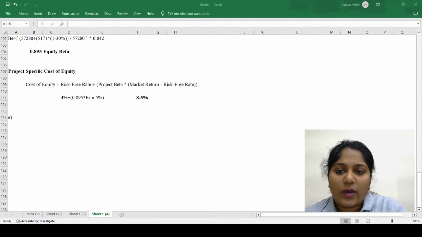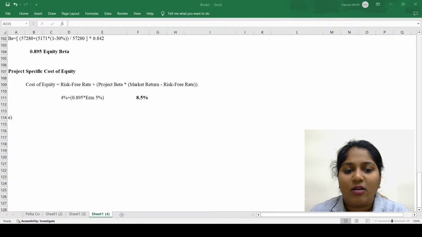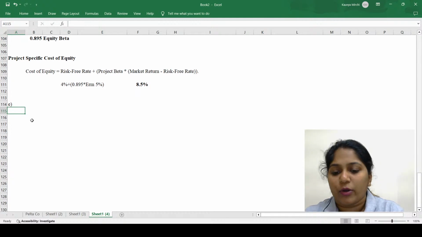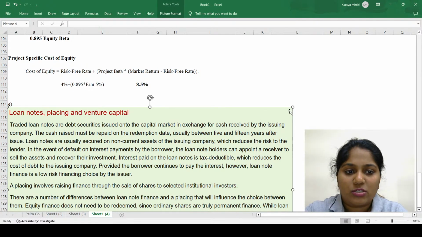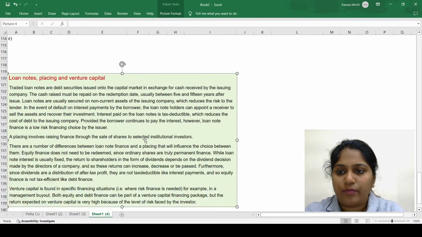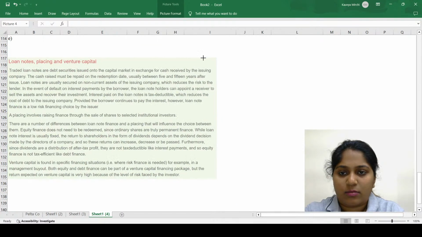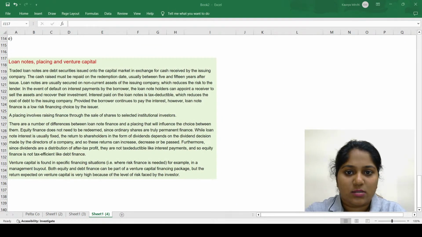So that's about requirement number E. I would give an ideal answer that you can go ahead and write. You can make around 5 to 6 points on that. For each source of capital, you can write two points. I will just shorten this and write the heading for this.